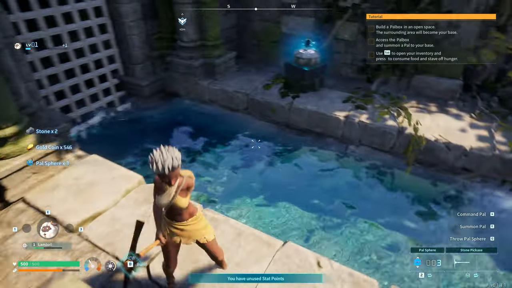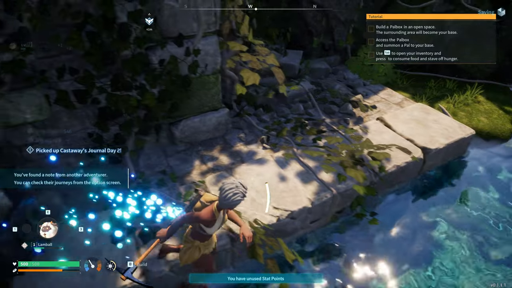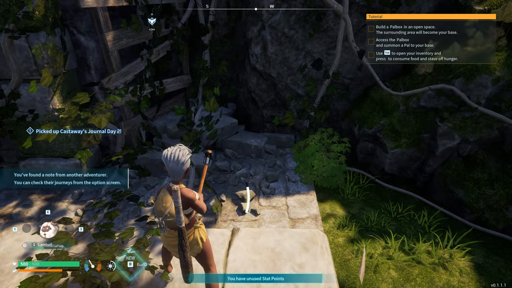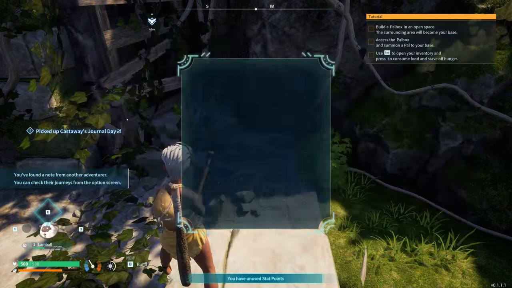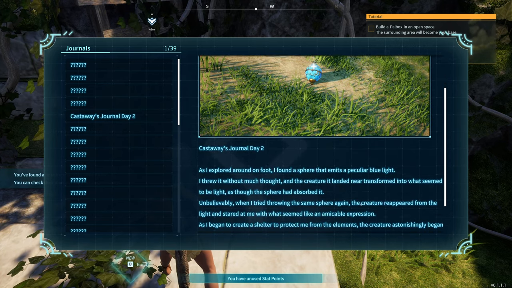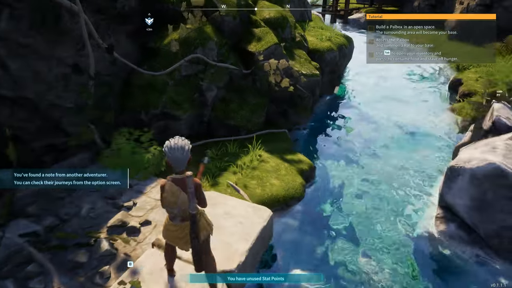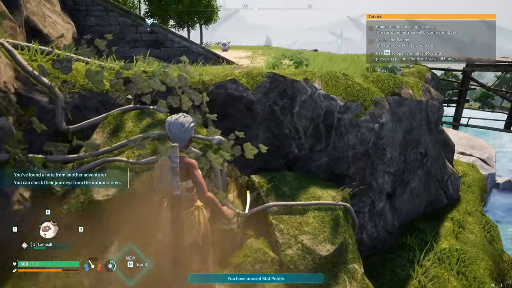Gold coin, pal sphere stone. What they say? You found a note from another adventurer. You can check from the options screen. In the journal? Okay. So it's just saying like you can use this to capture that. Okay. That's kind of a dev note basically.